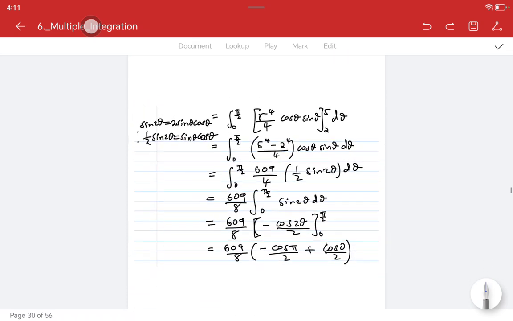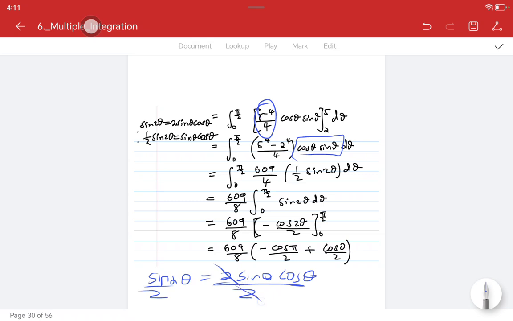And we know that when we integrate, this will be r to the 4 over 4, because cos theta and sin theta are constants. So now from here, we substitute those, we get this. And remember, we know that sine 2 theta equals 2 sine theta cos theta. So if I divide both sides by 2, I'm going to have sine theta cos theta is 1 over 2 sine 2 theta. So you can change that. Then this goes out as a constant.